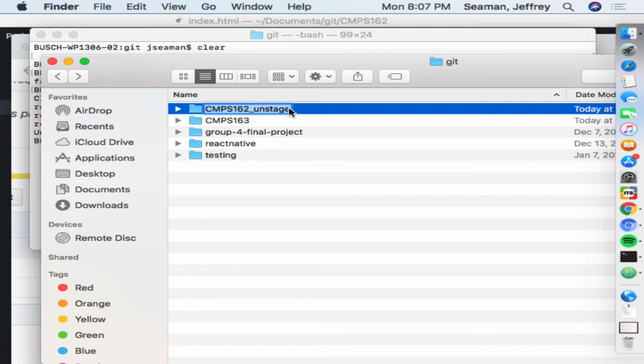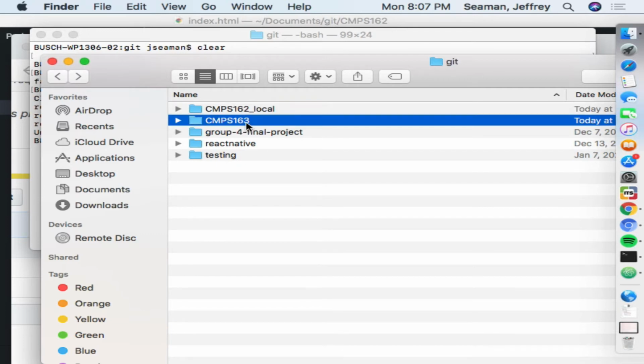I think that's even better. So I'll say local. Mine says 163 because I had to do this one, but yours will say 162. So you should have two folders: CMPS 162 local, which has your local file in it, and CMPS 162, which will be the one going out to GitHub. Yes.